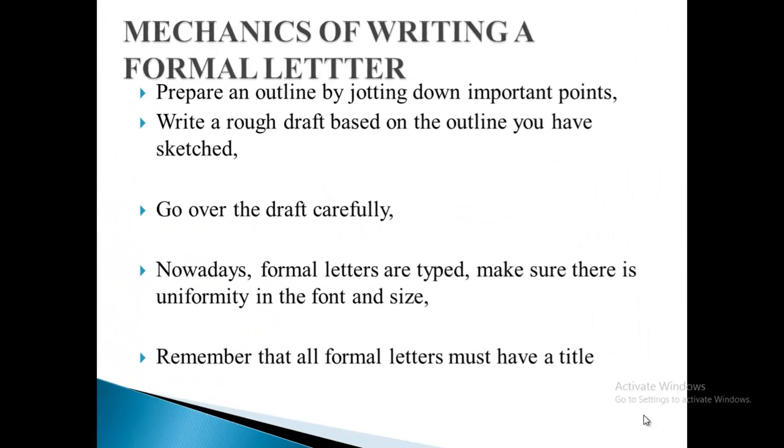Mechanics of writing a formal letter. Mechanics of writing a formal letter means technicalities involved in writing a formal letter. Before you start writing any formal letter, prepare an outline by jotting down important points. Write a rough draft based on the outline you have sketched. Go over the draft carefully. Nowadays, formal letters are typed. Make sure there is uniformity in the font and size. In formal organizations, the advisable font to use is Times New Roman and the size is usually 12. Remember that all formal letters must have a title.